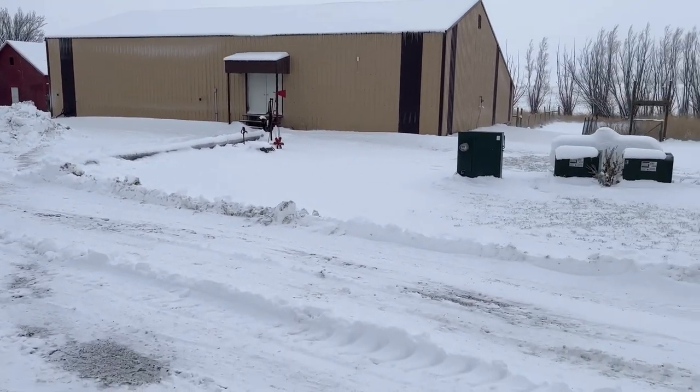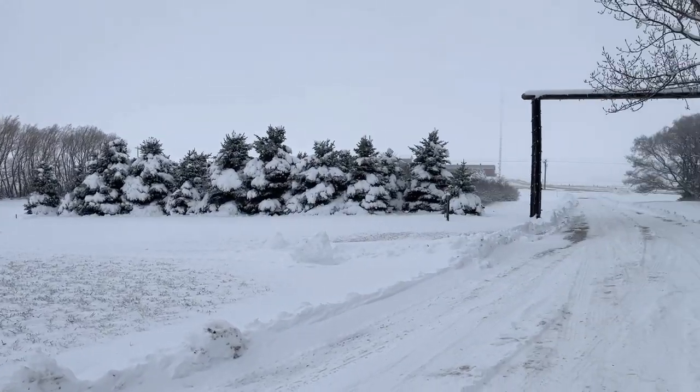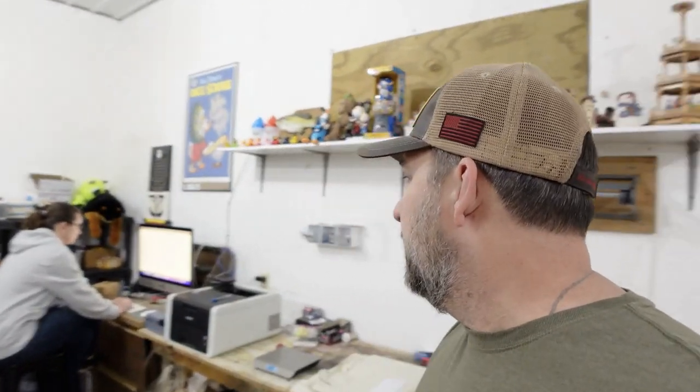With all that snow on the ground and sourcing being a challenge to begin with, this just makes it a little more difficult. We've come up with a unique issue because we've got two people working. Over here is our workstation and as you can see we've got just the one computer, with two of us pulling orders, packing, listing — it gets very difficult. So we've decided we need to get a second computer. We wanted to get a new MacBook Pro and they're not cheap — they cost just north of two grand. We've decided we're going to spend about a hundred bucks to fund that new computer, and we'll talk about how we're going to do that later in this video. First let's go ahead and get some items pulled so we can start packing and get things to the post office on time today.